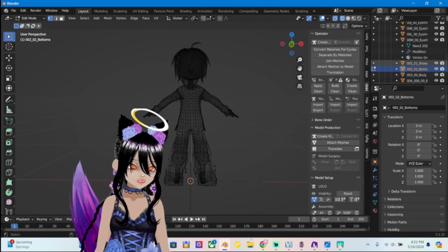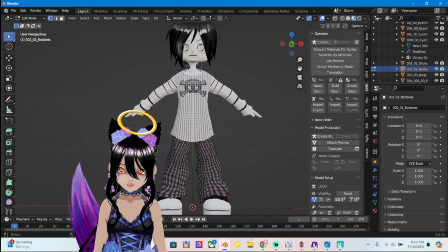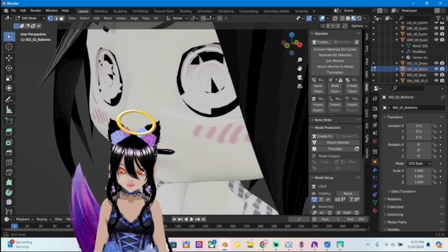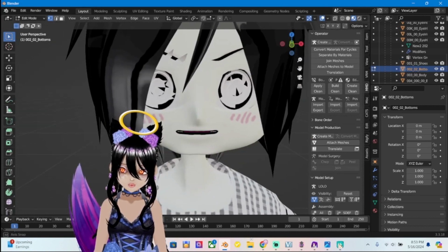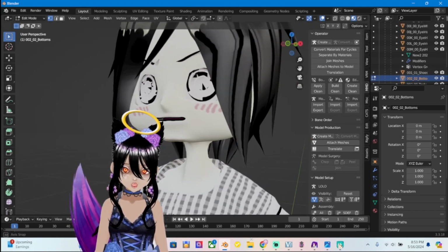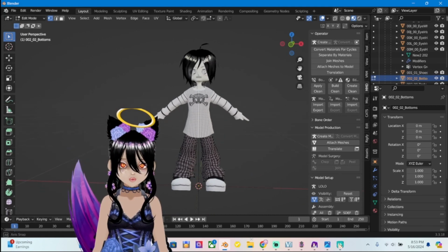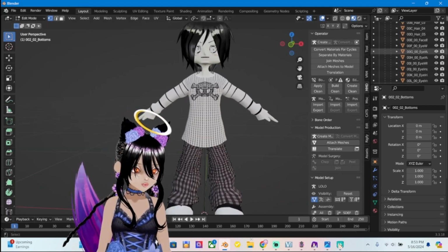So now I'm just going to show the textures again. And his eyes look jacked up in here. But I don't think they're necessarily jacked up. I hope not. I don't know why his eyes look jacked up in here all of a sudden. Who knows, right? But let's hope his eyes didn't get jacked up. If it did, we're probably just going to have to fix it.